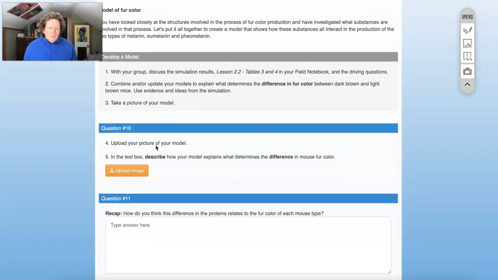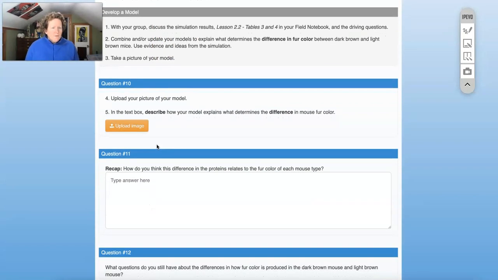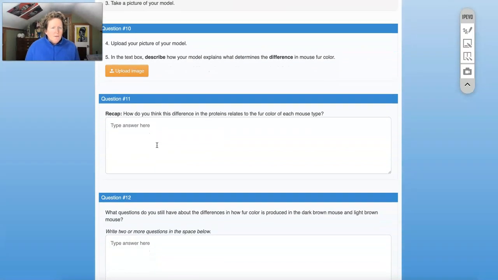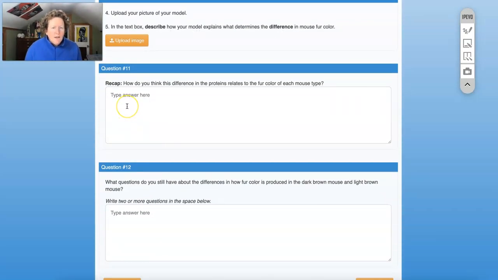Once you've filled out your table and you've made your model on the previous page, you can answer question 11. How do you think the difference in the proteins relates to the fur color of each mouse? You can talk about pheomelanin. You can talk about eumelanin, the dark protein.